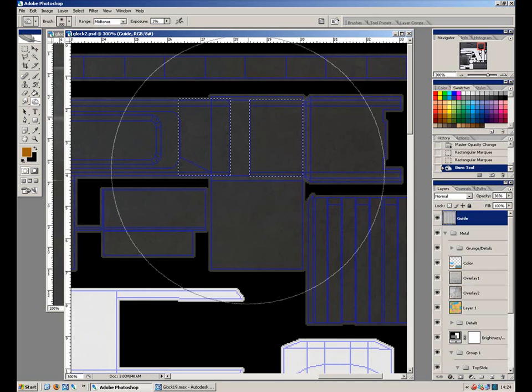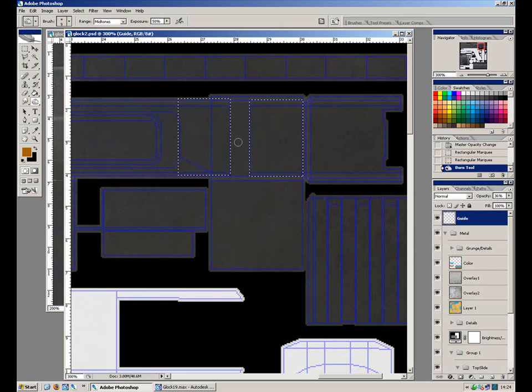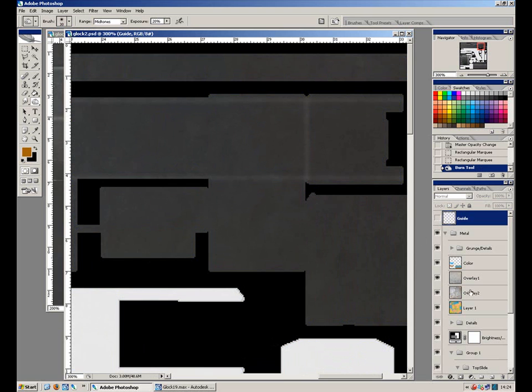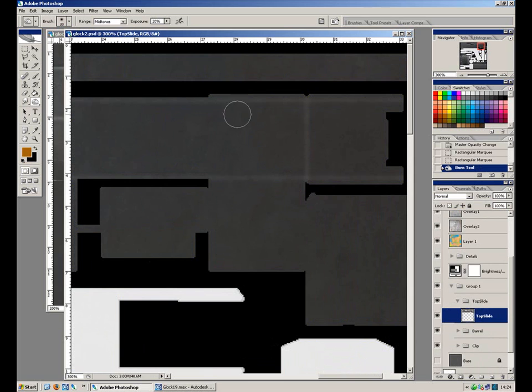Get my brush size a bit taller. Where the sight meets the gun. Like so.